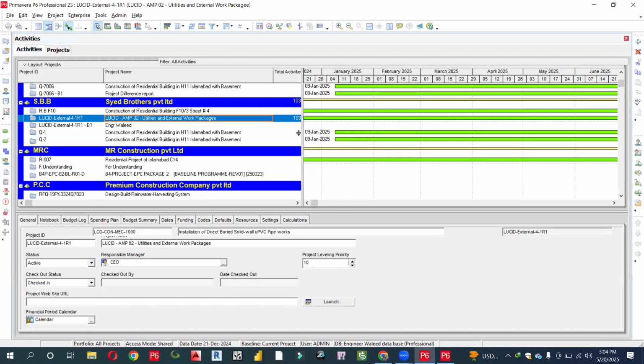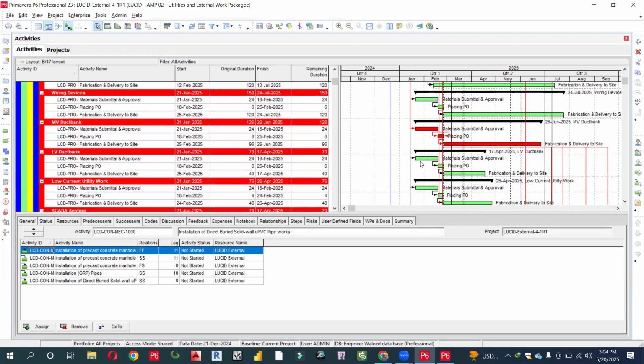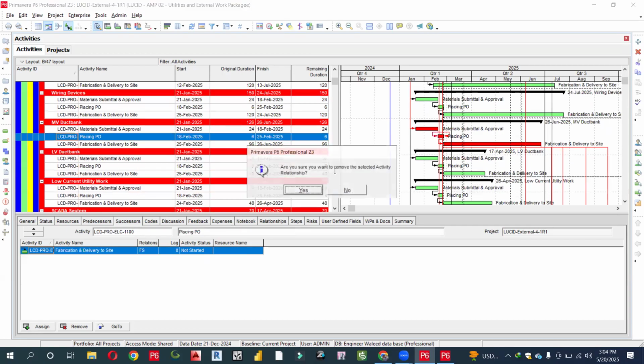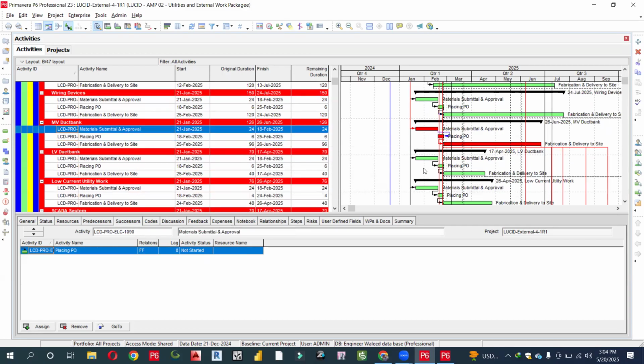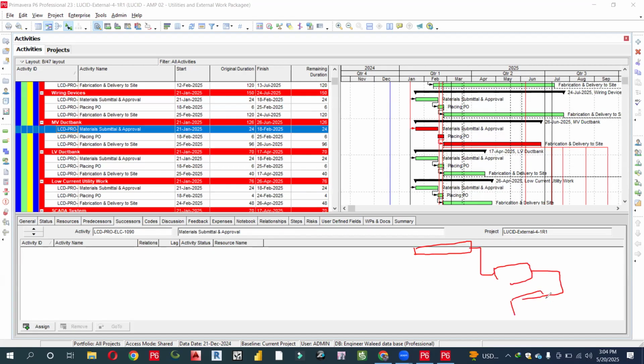In case this is a relationship, for example, and I am going to delete this relationship. This is a totally wrong relationship because you are going to lock your activity. So we should finish those tasks. Because if you add multiple resources to the activity, what will happen? For example, this is activity 1, this is activity 2, this is activity 3. And once you add the other activity, this is link 1, this is link 2.